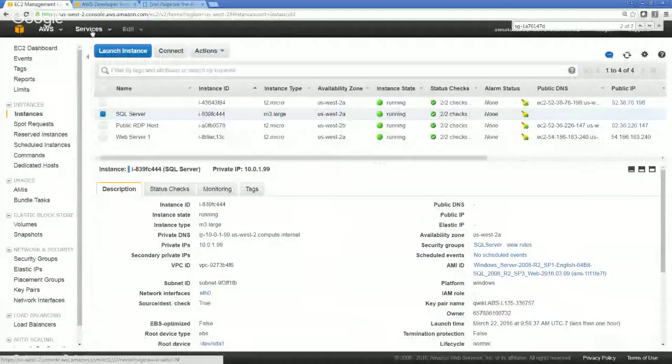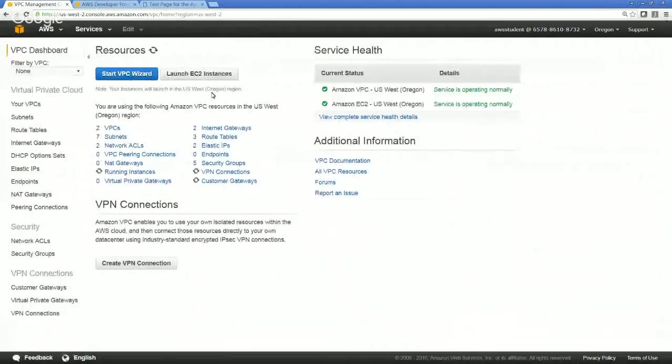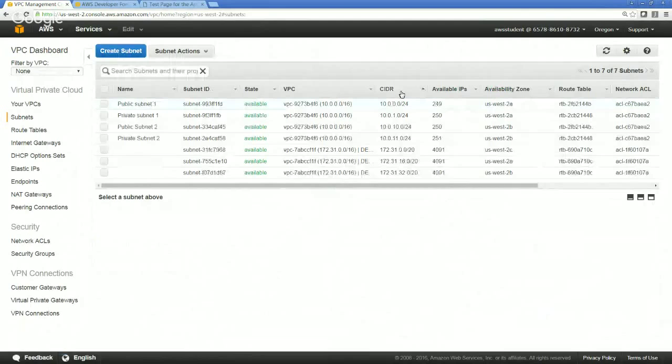So again, you go into services, VPC. You can see we have 2 VPCs, there are 7 subnets, there are 3 route tables, and so many different things. And if you click on these subnets, you can see these 2 subnets are spread across 2 availability zones. Hopefully you got a good idea about a VPC and this hands-on lab.